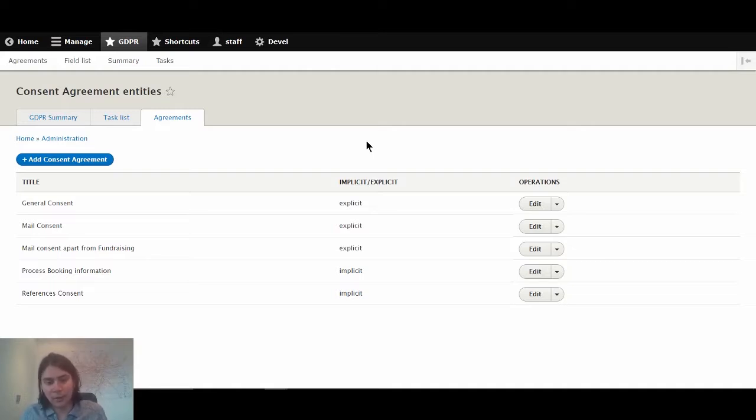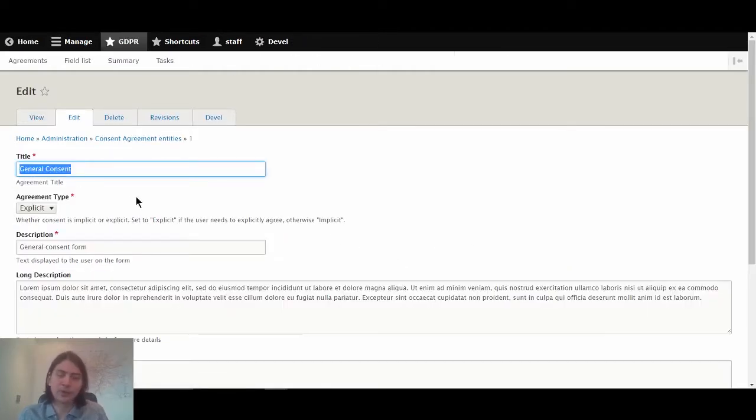But we believe that it's going to be better to make it so that people only have to consent to the specific things that they want. If you're an organization that holds a multitude of different functions and have different reasons why people might be signing up to different things, we think it's important to have lots of different consent agreements and for that to be right there on the form that they apply to. So we've moved it into explicit and implicit consent. In explicit consent, well, let me click and show you one of them. So the title is just for administrative purposes. It's for your internal use. The description, like I said, this is alpha. We're probably going to have to improve some of the wording on things like that.